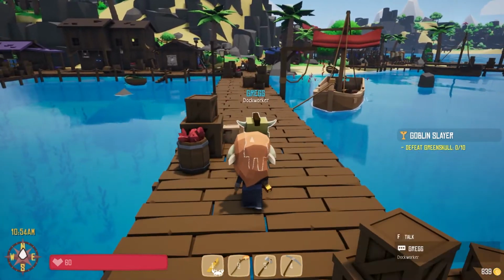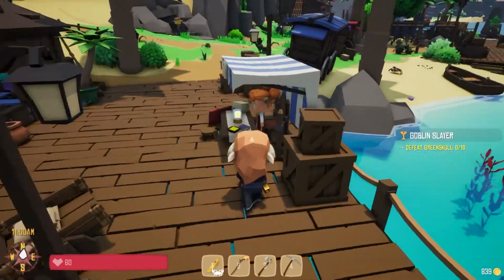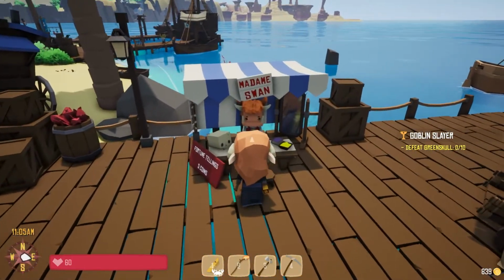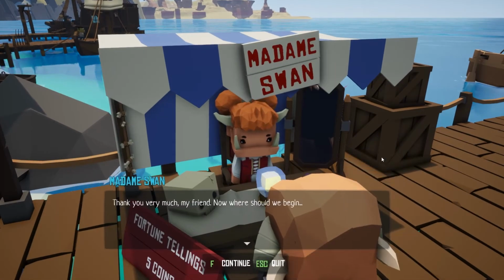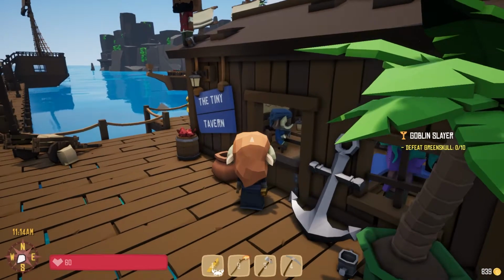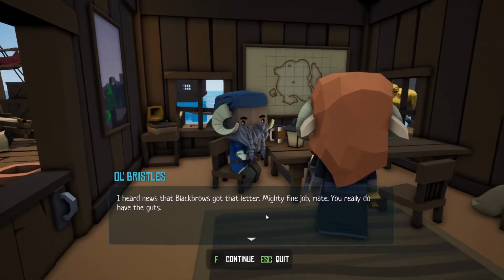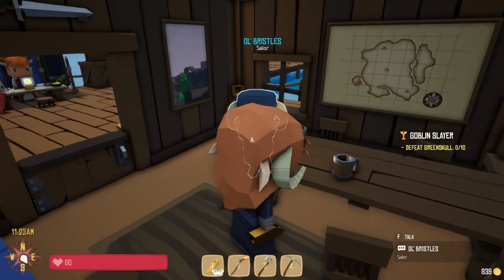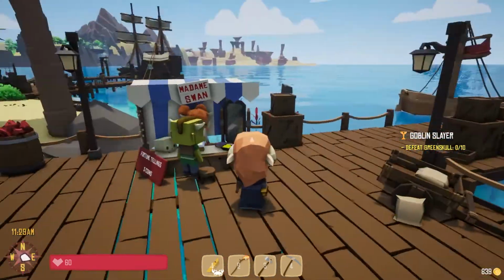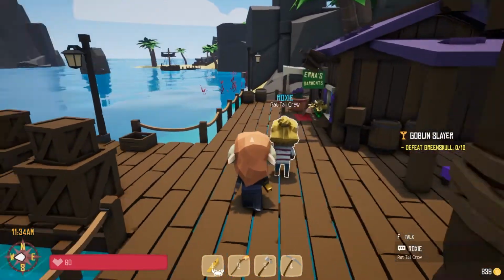But I've got a name now. Gil. So who is Gil and where are they and what do they do? Does Madame Swan maybe give me hints, I wonder? Oh, okay. Bristles. Oh yeah, I need to tell old Bristles. I heard that Blackbriar's got that letter. Mighty fine job, mate. You really do have the guts. Thanks. Is that all I get? If I find anyone called Gil, that would be really cool, but I don't think I'm gonna.